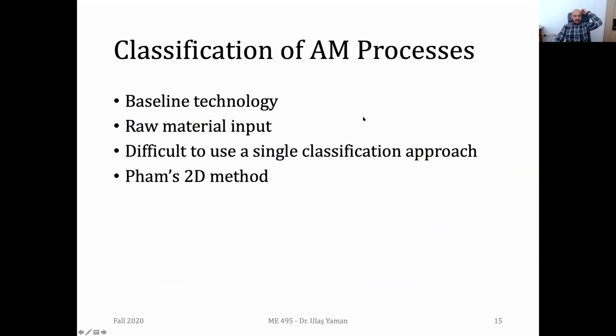So we will jump to a different topic now. We discussed the fundamental technologies we need to have in additive manufacturing systems while developing such systems. Now I will briefly discuss the additive manufacturing processes, how we are classifying them. There are different approaches. I will talk about two of them. The first one is the one available in our textbook, the FAMS 2D method. This method classifies the additive manufacturing processes according to the number of channels they have and the type of material inputs they are using. But obviously, we don't have a single approach. There are many classifications. And as I said, I will be discussing just two of them today.